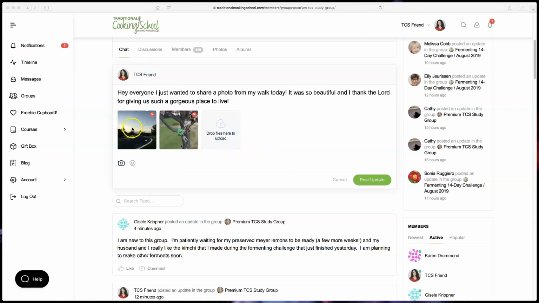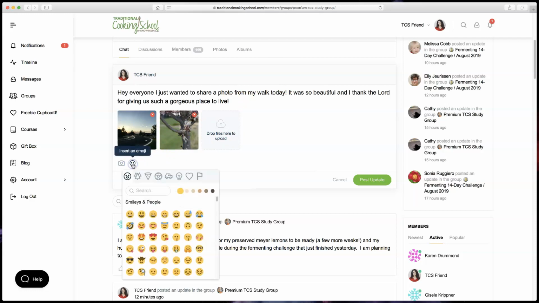And you can see they uploaded and then it got a green check mark, which shows it's fully uploaded. If you change your mind, oops, I brought the wrong photo in, you just click the red X there. And if you did get a red X in the middle, that means your upload failed. Okay? The other thing you can do is do emojis.